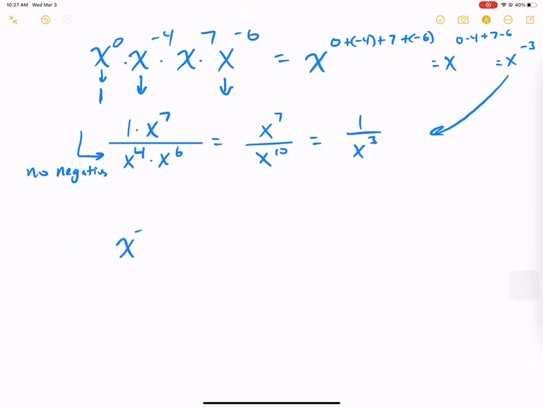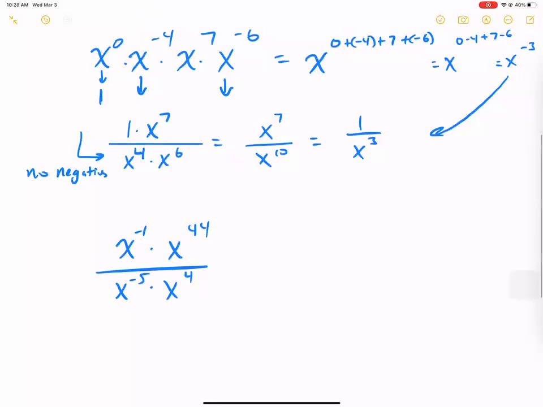Let's do x to the negative 1 times x to the 44 over x to the negative 5 times x to the 4th power. Okay, so we have x's everywhere, some positive, some negative. Now, for me to get this sorted out, you could, again, multiply straight across, but instead, let's just move everyone to the other side of the fraction sign that has a negative. I'm going to kick you back to where you're from. Get out of my basement. Negative exponents means you don't belong here. And then I'm going to write that as a positive version because I moved it to the top.